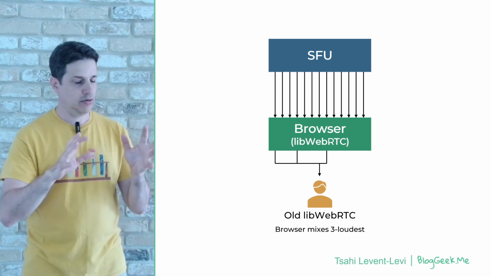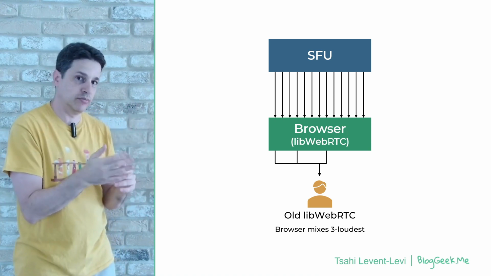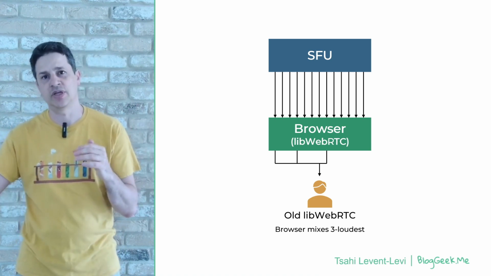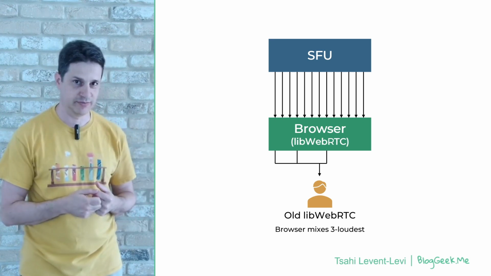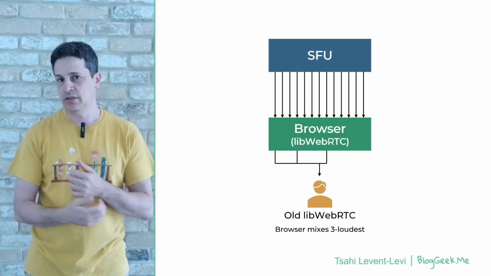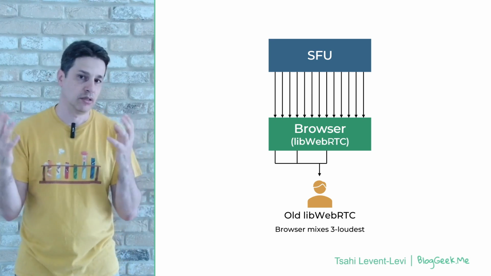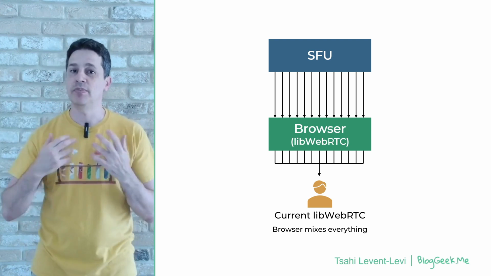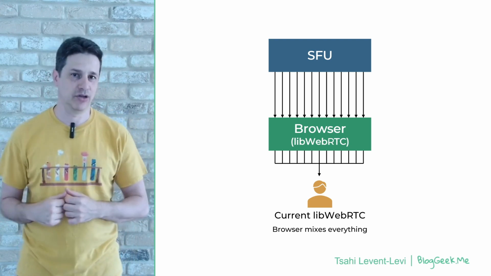Now, that was great because then the CPUs of the device would go lower because you don't need to decode all the rest of the streams and you don't need to mix them in when you play that back to the user. What happened is that at some point, Google decided that they are going to change that. And everything that is incoming will be mixed. Why? Because it gives more flexibility to you as a developer.